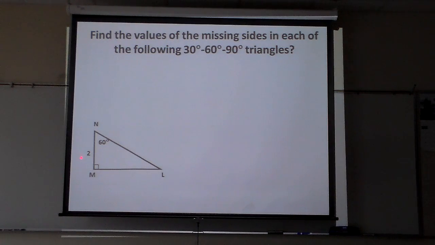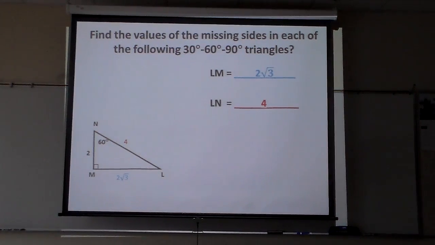So this is the smallest side. So if this is the smallest side, what do you know about the hypotenuse? It has to be double it, very easily. And what do I know about this side? Whatever is here, whatever the small one is, multiply it by square root of 3, and its answer is 2 square roots of 3.